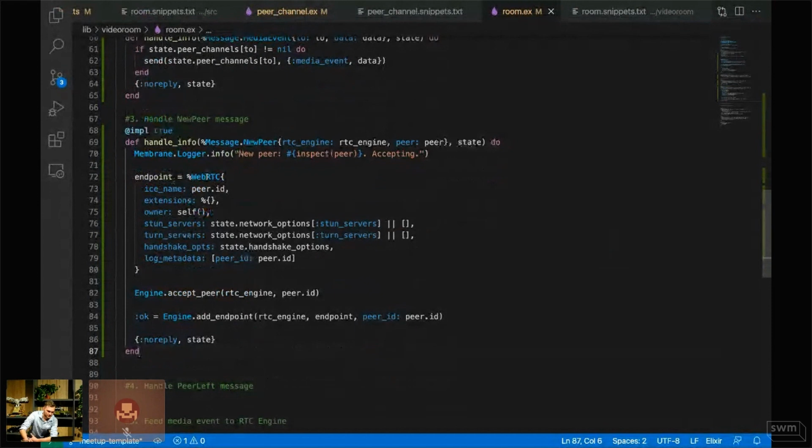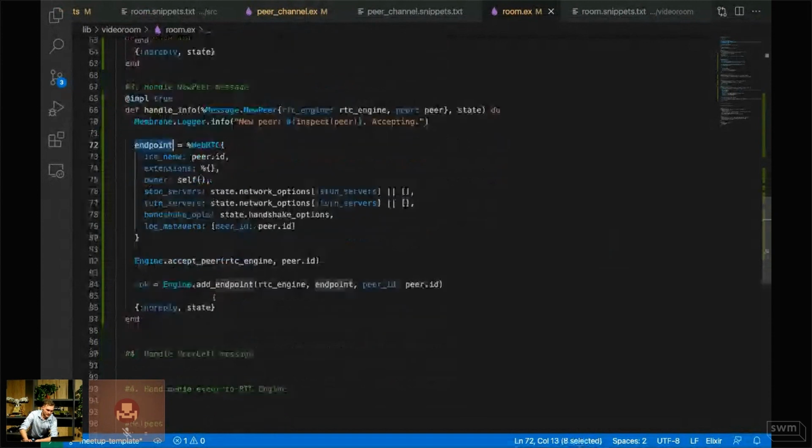As you have seen on the scheme where I was describing the RTC engine, each browser has a corresponding WebRTC endpoint, and this is where we are creating it. Generally, we are passing a couple of options predefined in the initialization step, creating that endpoint, and then we make the engine accept the peer.